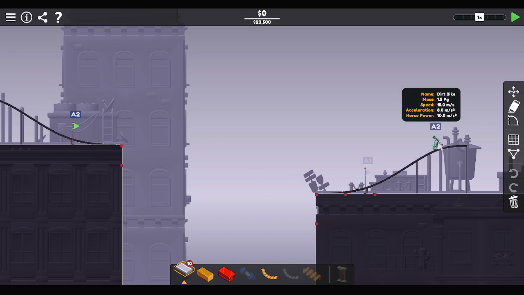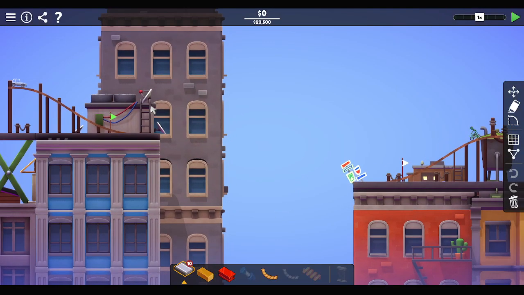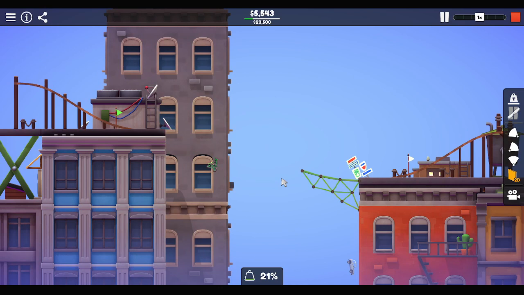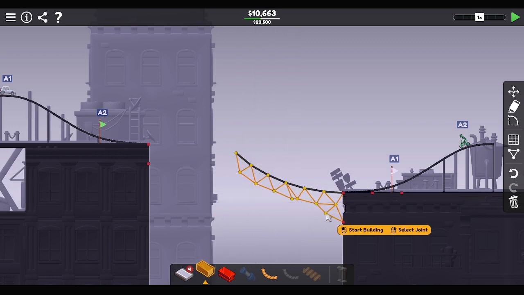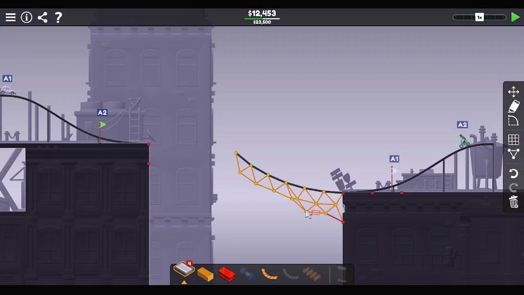How much faster? 15. No, there's same speed. So I kind of need it to, like, both be a catching road and a ramp. Can I make that happen? No. What if I just make it long? I'm gonna have to steel that up. And then I can just... Okay, that's gonna need to be steeled up again.